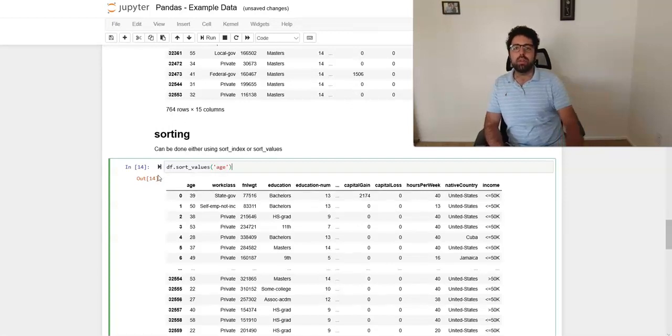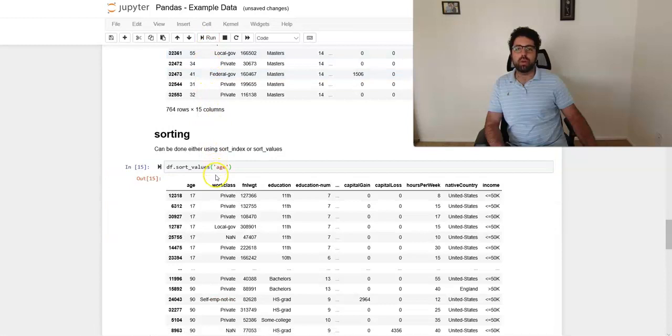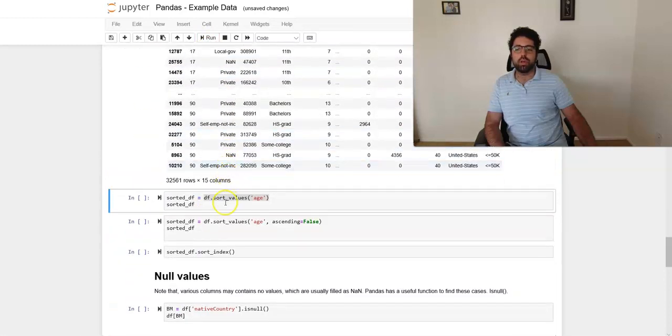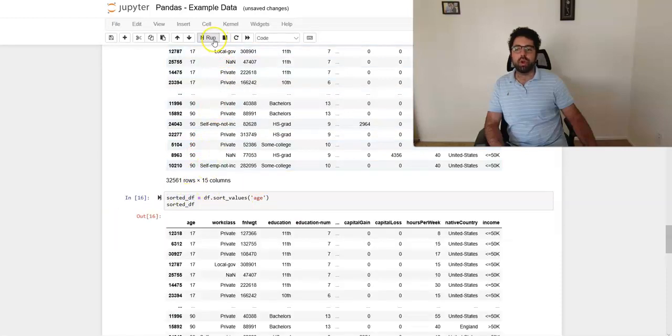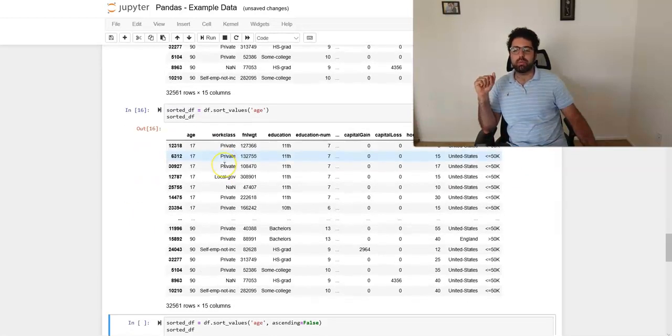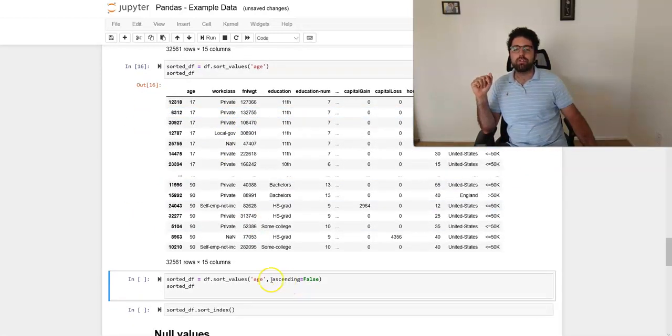It's just going to sort and spit out what you wanted to sort. So here, I'm keeping that as a sorted df, so to have that df that is sorted for me. That's the trick that I'm using here. You could also, contrary to NumPy, say if you wanted ascending or descending.